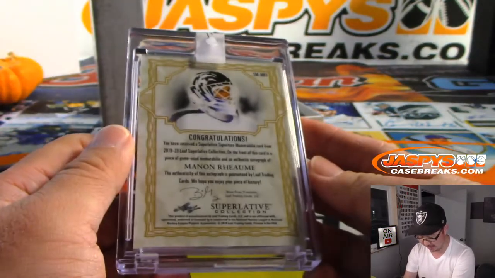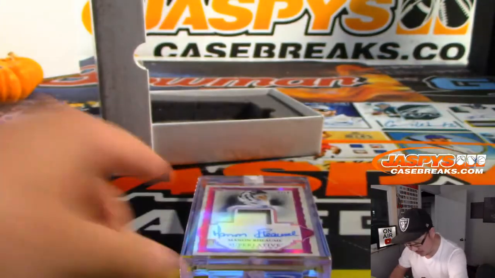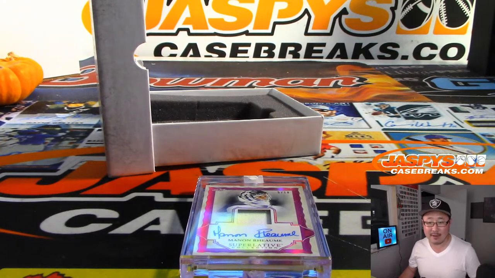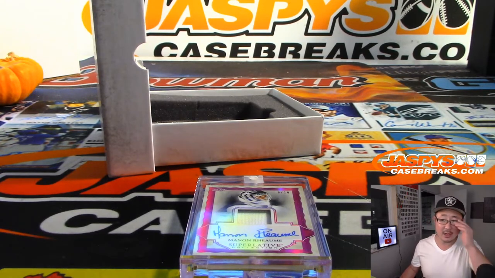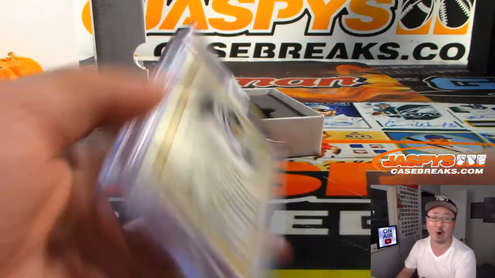Jersey and autograph. That's pretty cool. I think she is just one of the two, maybe, female hockey players in hockey. I think Kim something is the other one. She, I think she was with the Tampa Bay Lightning in the preseason, it says, according to Wikipedia. That's pretty awesome. All right, that is 5 out of 10, card SM, MR1.